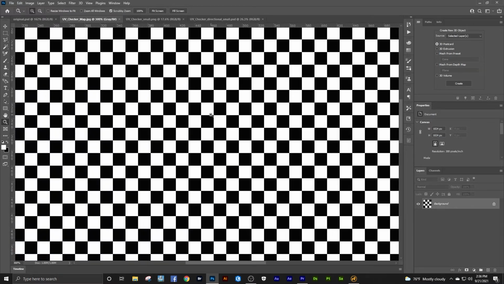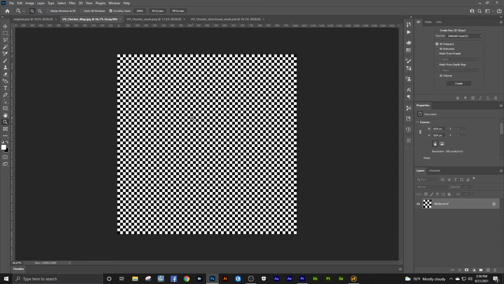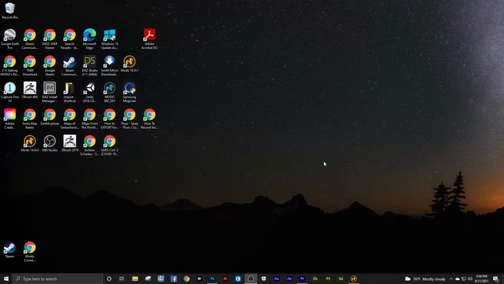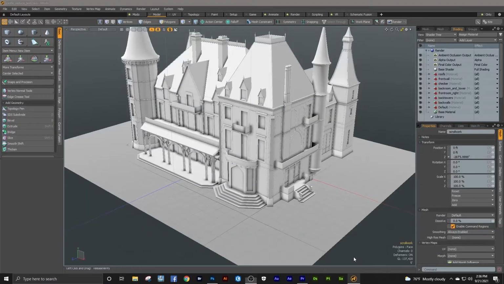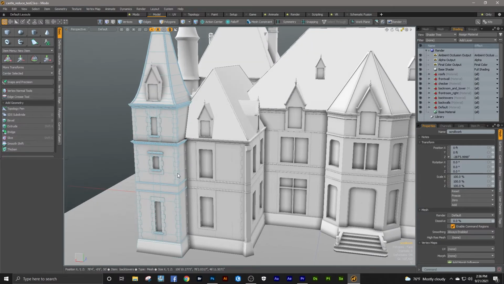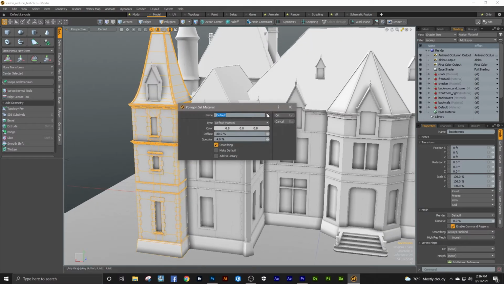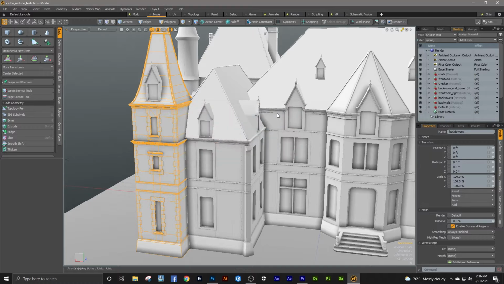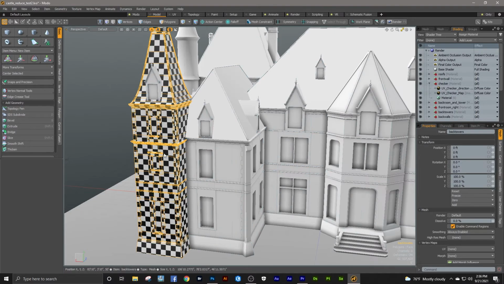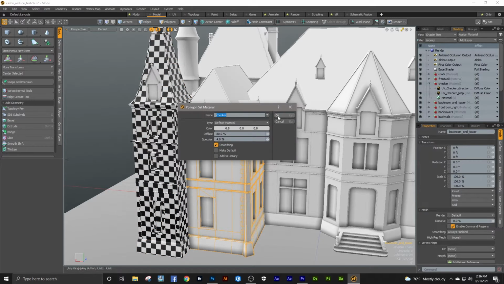This is another one that I use, more of a standard checker map. Again, it's good for comparing the size of these squares from one side to another. Like if I take that building part, set that to checker, so you can see it applied there. We'll do the same here, change that material to checker.